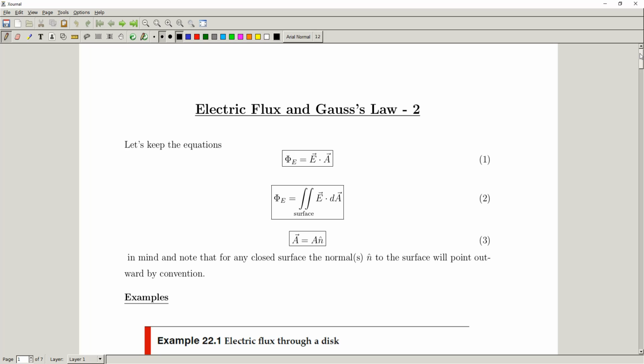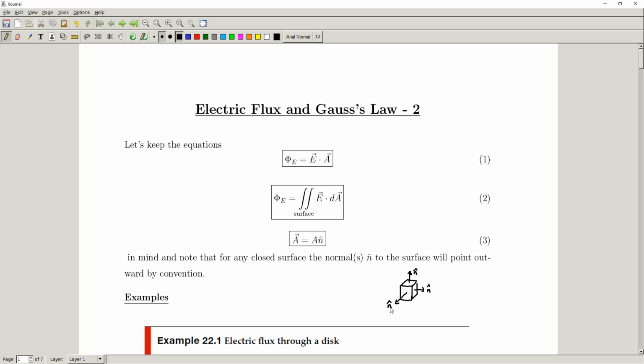So imagine, I don't have much space here, but I'll draw it here. Imagine that we have a closed surface, right? Some sort of a surface that encloses some region of space. We'll make this one like a cube. All the normal vectors here are going to point outward. So our normal vector here is going to point outward, outward, and outward here. These would all be, let's say, normal unit vectors.